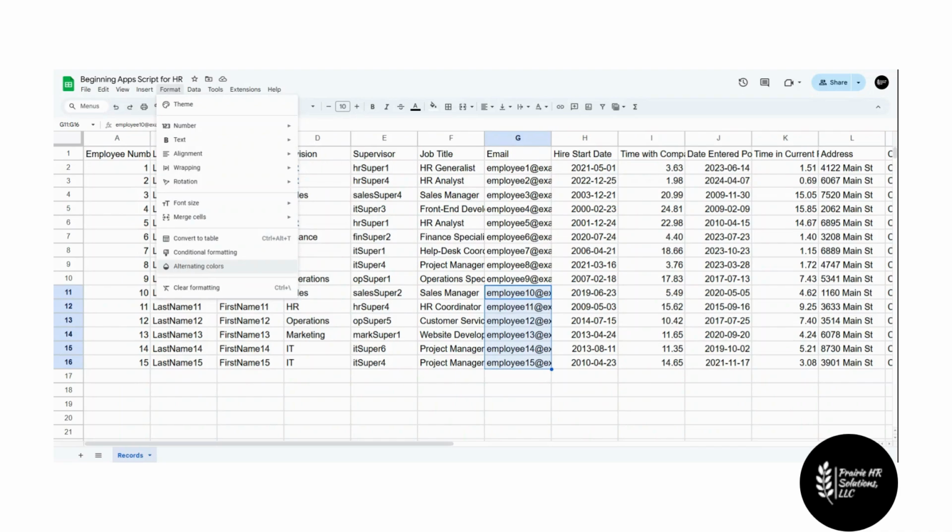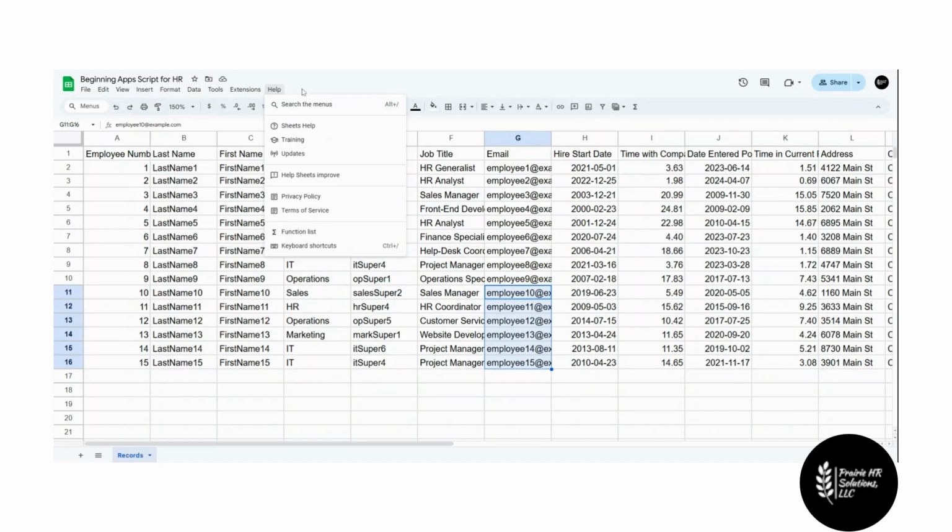What we need to create or customize is a special menu item that runs our functions. That's what we're going to focus on today. From that, we're going to build on other things, like some validations, maybe some drop downs, and other things. But first, we need that menu button.